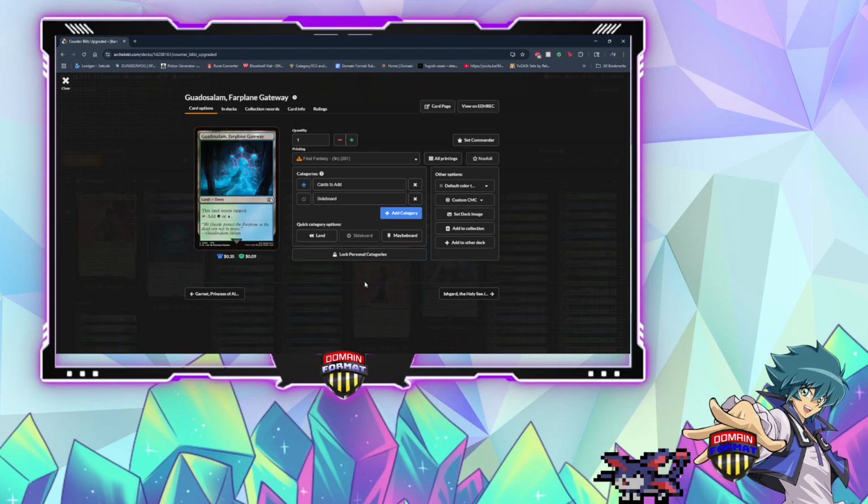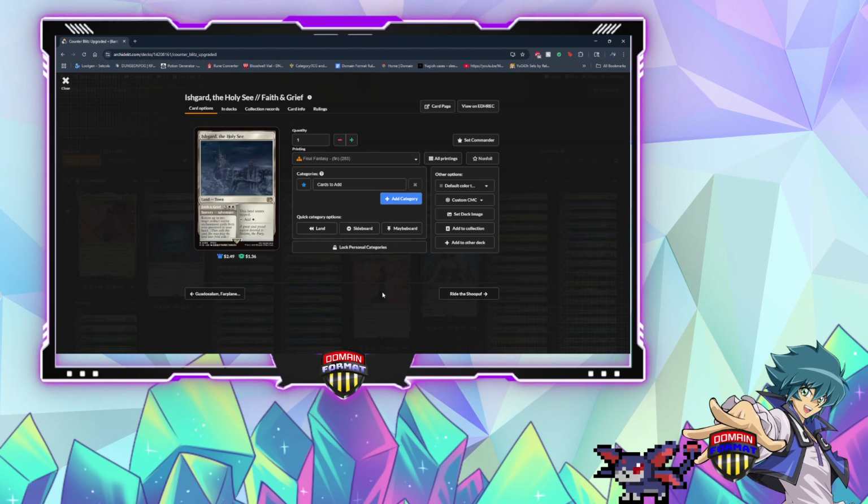We have Guado Solemn Far Plain Gateway. This is just the Simic town for some better mana fixing over some of the regular lands that were added into the deck. We have Ishgard the Holy Sea. This is the white town that has 2 sides. It will either enter tapped and add 1 white mana, or on the adventure side, Faith and Grief for 5 mana and a sorcery. You return up to 2 target artifact and or enchantment cards from your graveyard to your hand, which is excellent recursion.